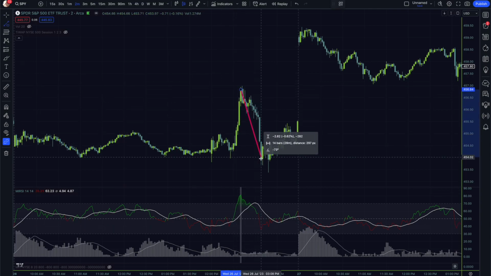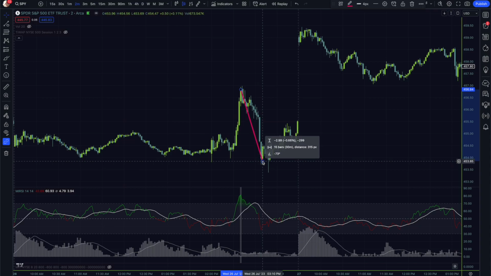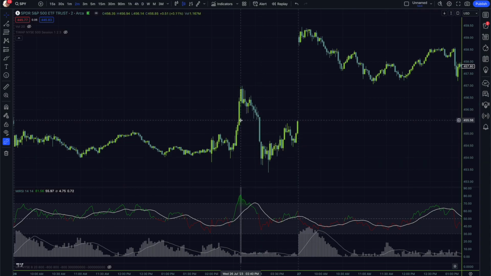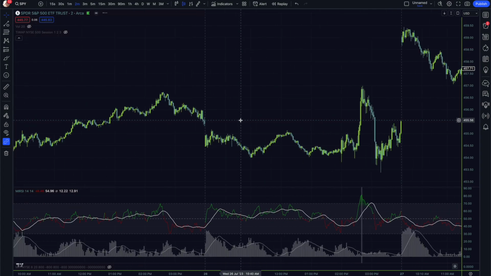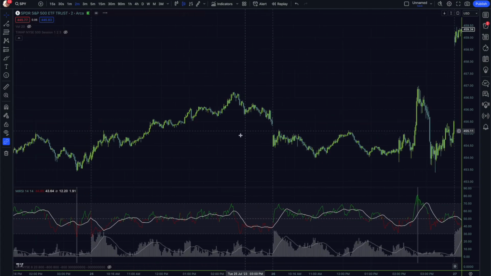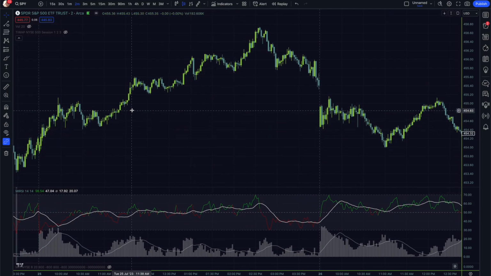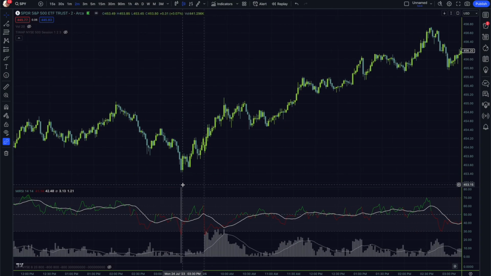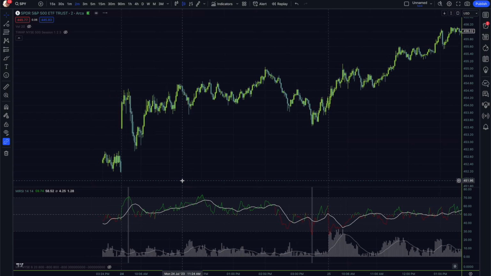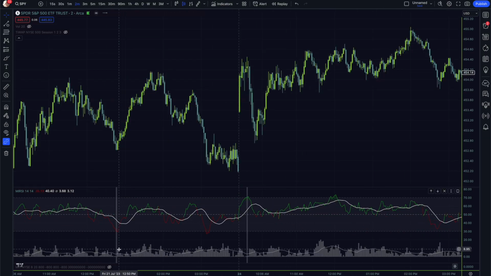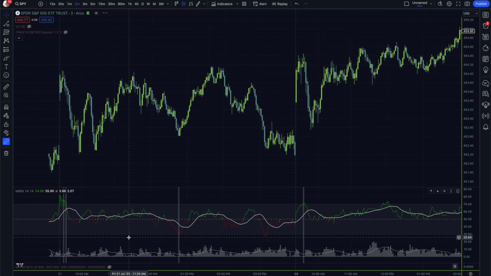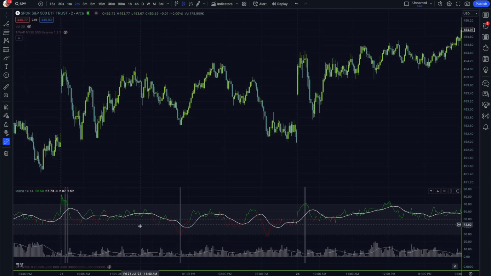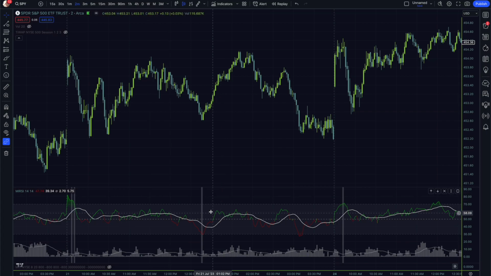Now I don't know any other kind of indicator that can do something like this, but it is effectively calling tops and bottoms or continuation. That's really powerful. The days that it doesn't call anything, yeah, you're missing some stuff, but I'm kind of becoming a fan of just waiting for these dang signals and forgetting about it. But that's just me. I'm going to be looking at this and trying to see if I can improve it at all. This was the main area of study, just the RSI measurement itself, not this.